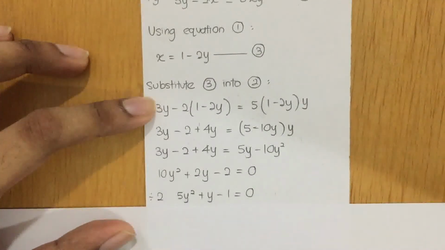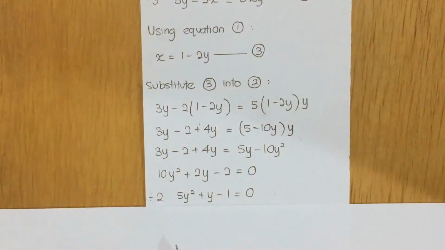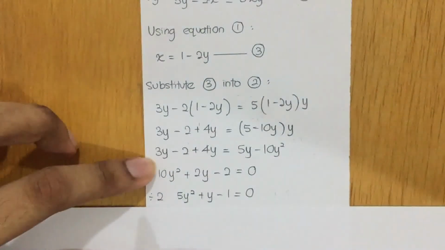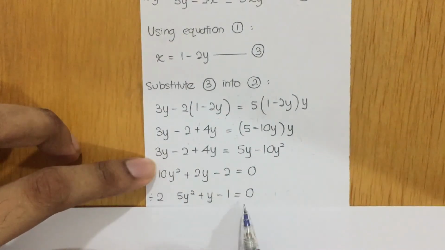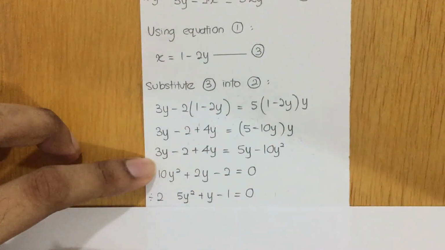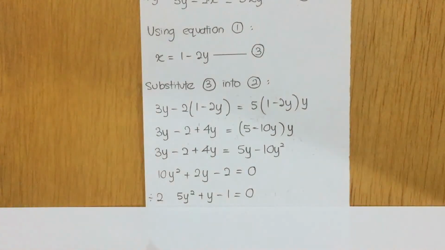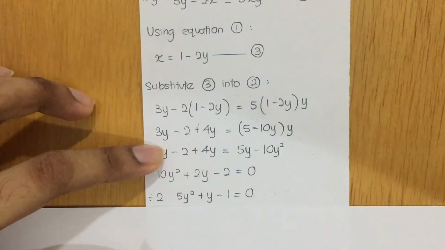Okay, from here, since the question already gives you a hint to give your answer in 3 decimal places, what does the question try to tell you? This question tries to foreshadow that you need to use the quadratic formula method, guys. And it makes sense. Actually, this quadratic equation you cannot solve using the factorization method. You need to do it using the quadratic formula method. Okay, so from here, let us continue.